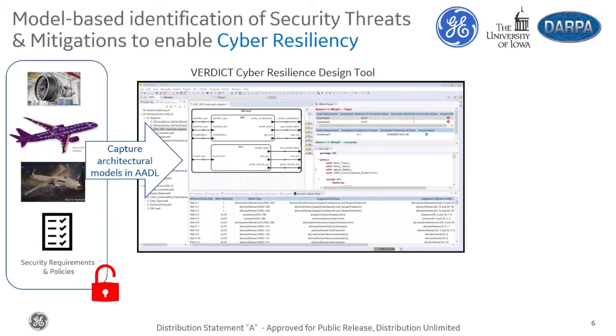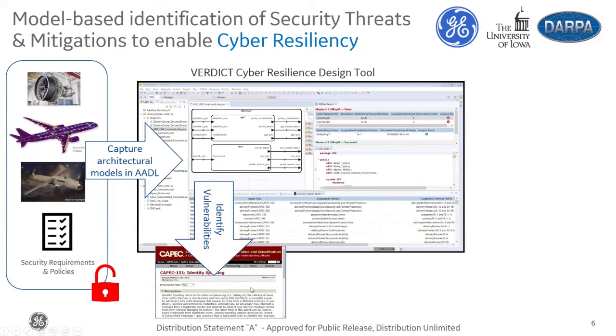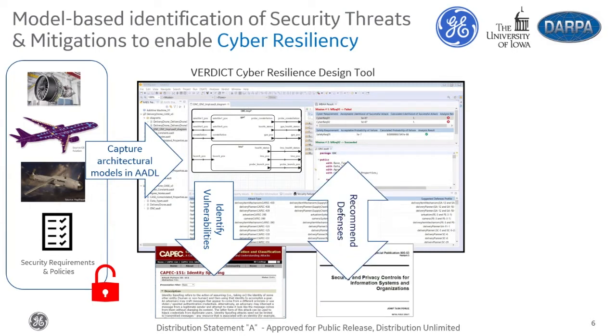After the system engineer creates their model, they call VERDICT from the plugin menu, and the tool will provide feedback in terms of KPEC vulnerability. So for the components and the connections that the system engineer provided, when we run the VERDICT tool in the model-based architecture analysis mode, it will say this particular component is vulnerable to these particular KPECs. Further, it will recommend defenses based on NIST 800-53 defenses.